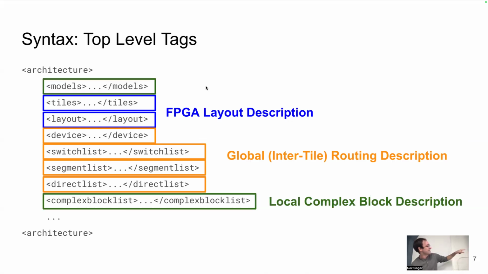This dot dot dot at the bottom is actually hiding something. There are more complex architectures that you can describe in VPR, but I'm trying to keep it simple here. We're not going into the third dimension. We're not talking about Knox here. Just very basic 2D FPGAs for today.